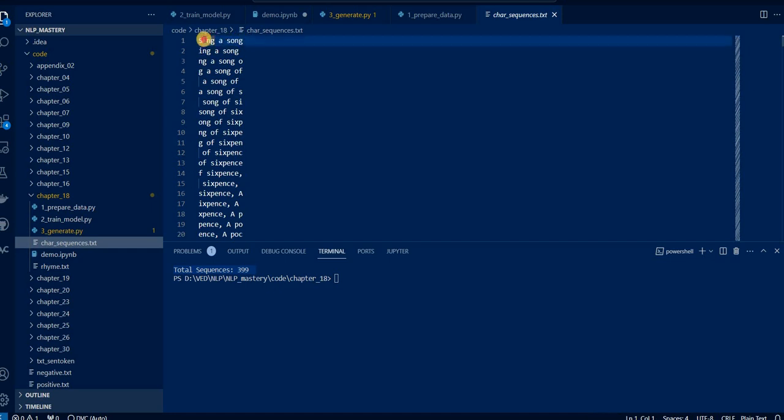First it will take "SING a song", then it will take "ING SONG", so it will understand how to move ahead. Here there isn't a space, so you are not seeing anything, and now it is seeing "ng". Every time it will understand that after "song" I have to give a space, then I have to write "o", then "f", then a space after "of". This is how I'm preparing the data, so that it will understand what the next character should be. Okay.